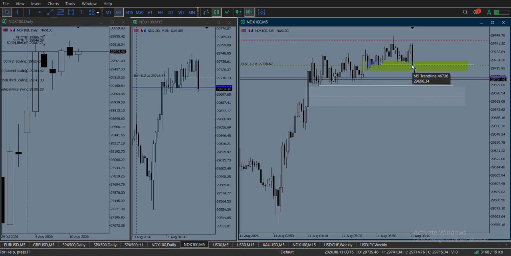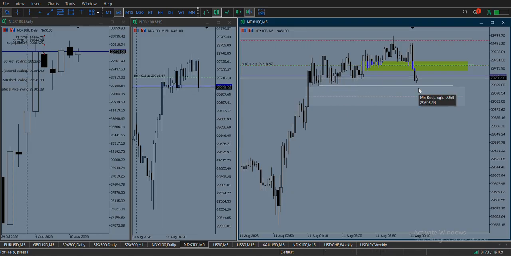So my initial expectation was with this macro here, run lower, take out these lows here, and then start to trade higher. I've not really had that trade in regards to that, but now that we've had this move higher, these two candlesticks here from 705 to 710 had this run higher. This movement lower was the kind of manipulation that I was expecting.